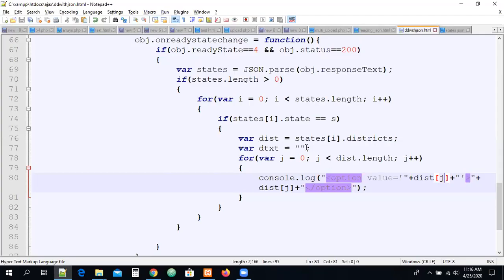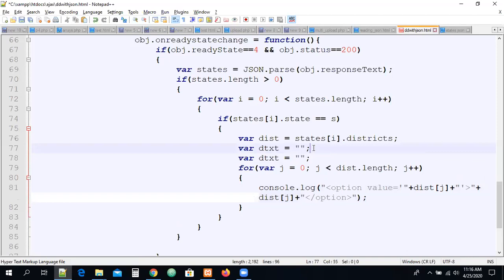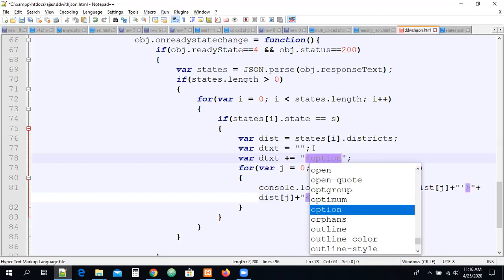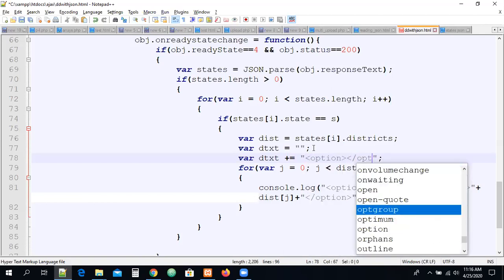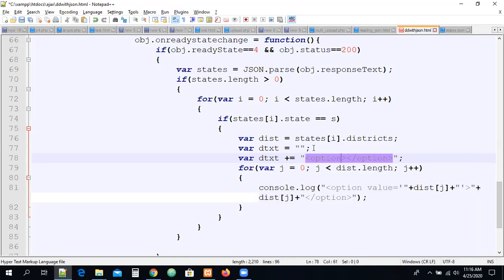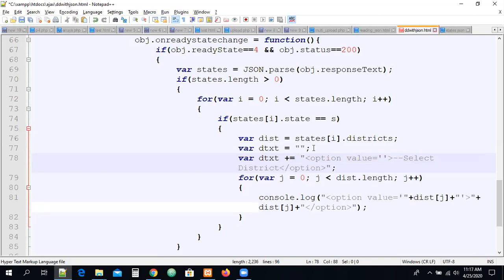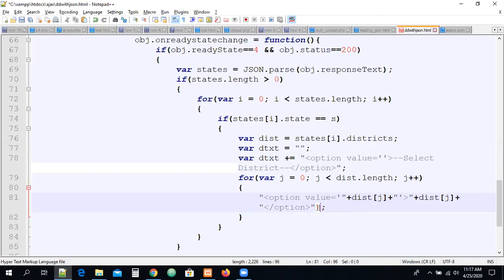Initially I want to do one thing, txt plus equal to option empty, option value equal to empty, select district. That's it.